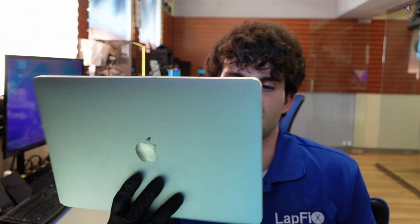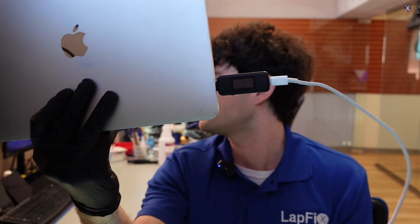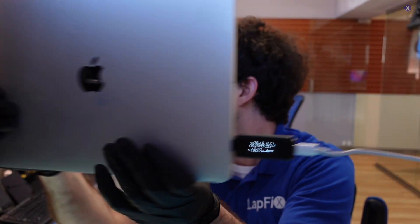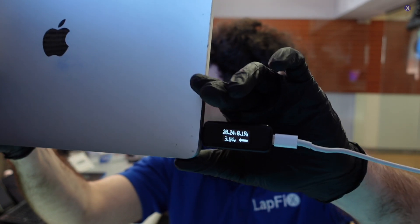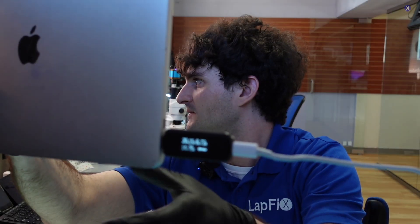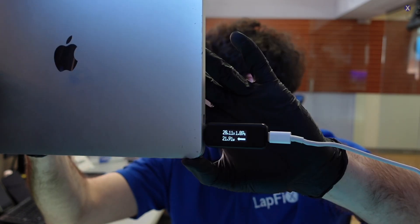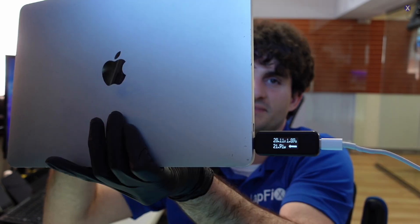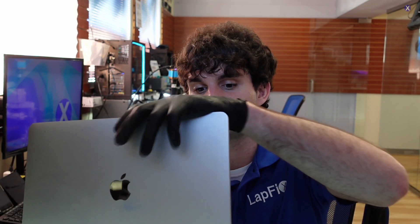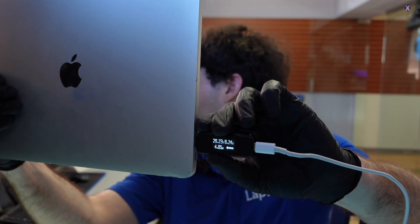I have a USB-C tester. We're going to plug it in to see what's happening to the MacBook. We're getting about 20 volts, but the amps next to it are very low — going up very slowly. Our voltage looks to be fine at 20 volts. The amps, which is our current, are going up. Usually about 1.7 to 1.8 is what we should be looking for with a battery connected. Without a battery, you might get around 0.79 or 0.8. These models don't require a battery to be connected, but some do — especially the 15-inch and 16-inch models.